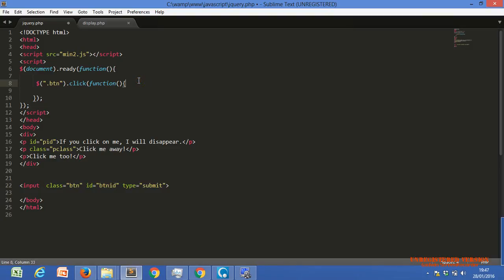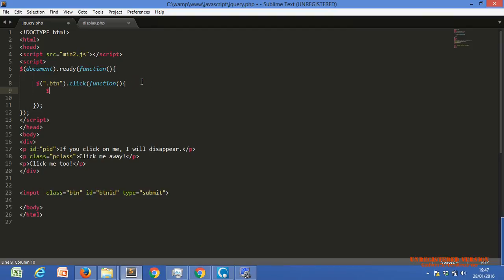Button is clicked, dot btn, we use the class name of that particular button. Then $(this), the same call, which indicates the current element.